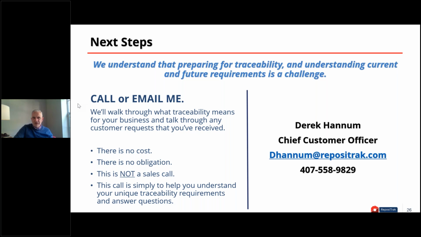Traceability might be less expensive than you think, right? Now, I don't understand everybody's considerations or where you fit in the supply chain in terms of your upstream requirements, or if you run a distribution center, or if you process, and I'm happy to talk with anybody about those things. But downstream traceability, data sharing with your customers might be cheaper than you think. We should talk about it.